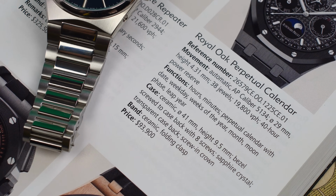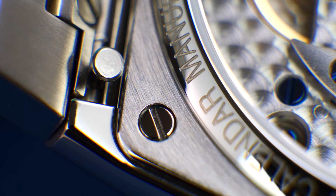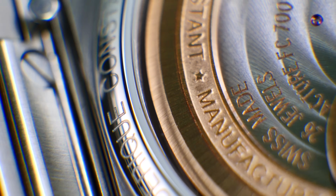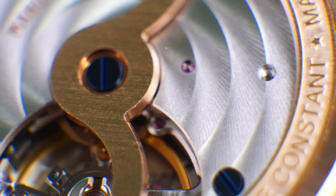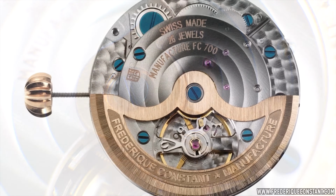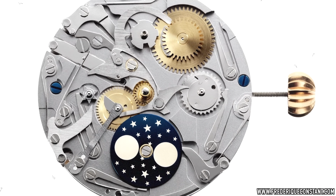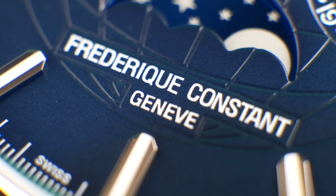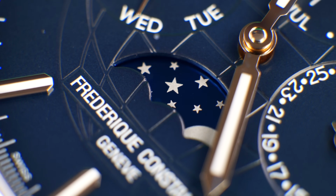Well, aside from the massive early investment in infrastructure and ability to manufacture over 20 in-house calibers themselves, you are not going to get the supreme level of decoration, like hand beveling, hand engraving, black polishing, extensive use of precious materials, etc., as well as some of the corners cut that we addressed in the negatives section of the review. There is, however, a staggering amount of parts in this caliber, 191 to be precise, and most of them we don't actually get to see and are below the surface and left plain Jane, so to speak, again to save cost. But nonetheless, it still remains, and as much as it pains me to say this corny, cliched phrase, an amazing value proposition. It's just simply the best way to put it.